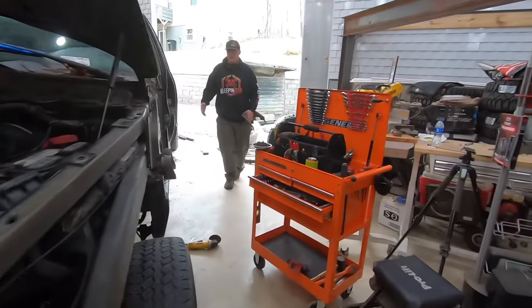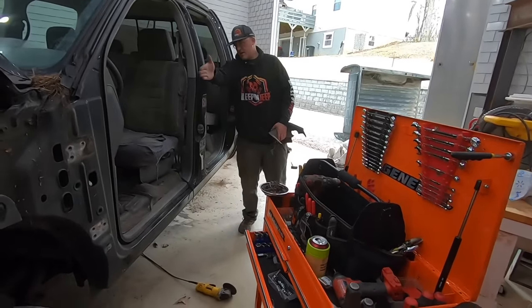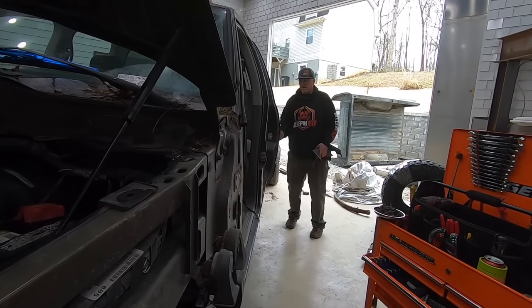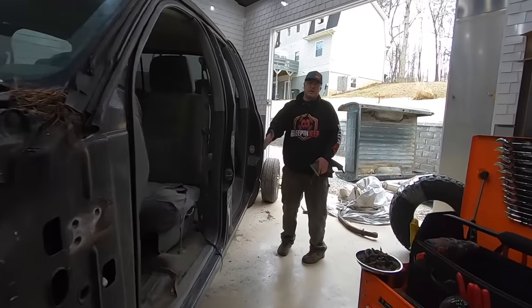Here's something I was looking at too. If you look down the side here, how thin this is. Yeah. This kicks out. Maybe we should just chop this off. Get rid of all that.